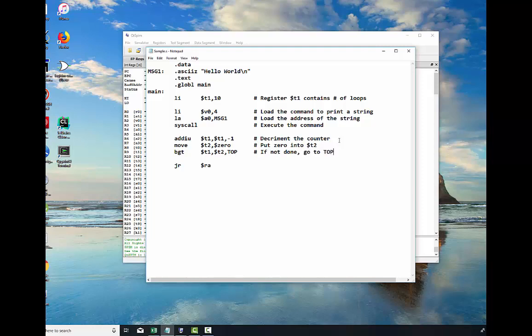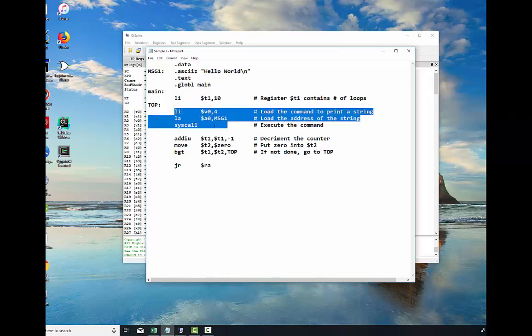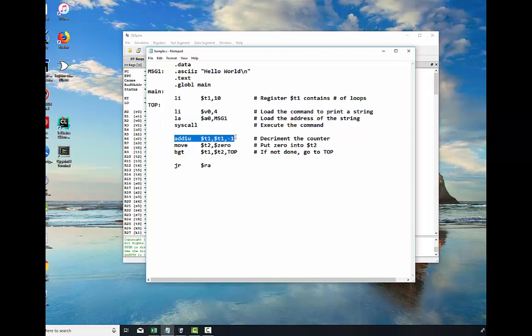And where is top? Well, top is up here. Top is right here. So here's what's going to happen. We're going to start our program. We're going to load the number 10 into register T1. We're going to come down here and print out the first message. And then we're going to subtract 1 from that register T1.